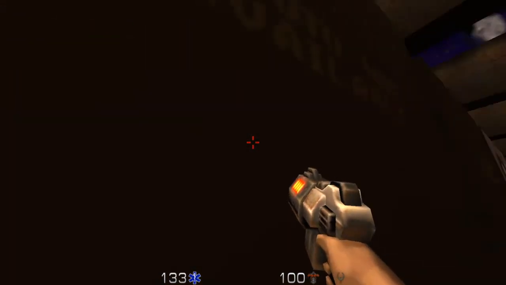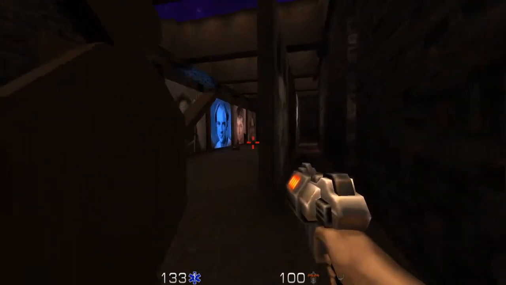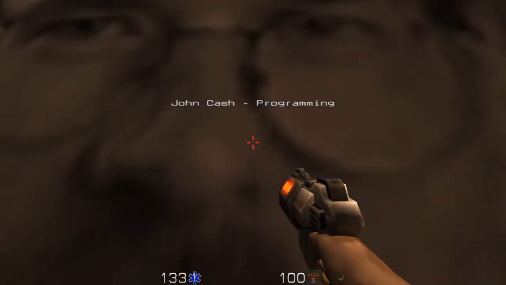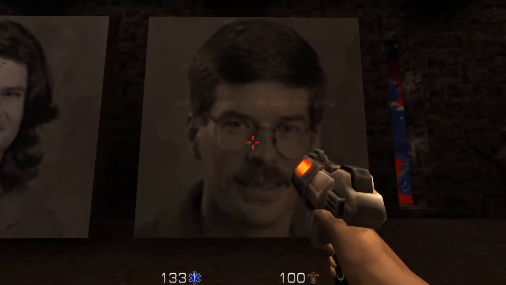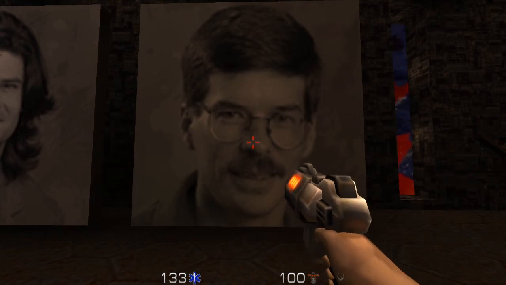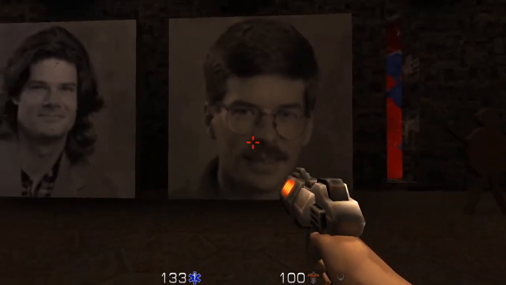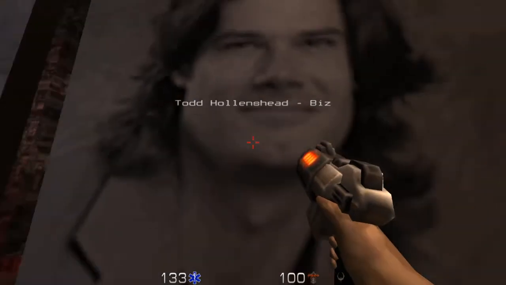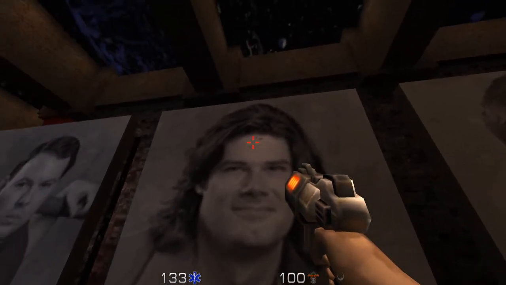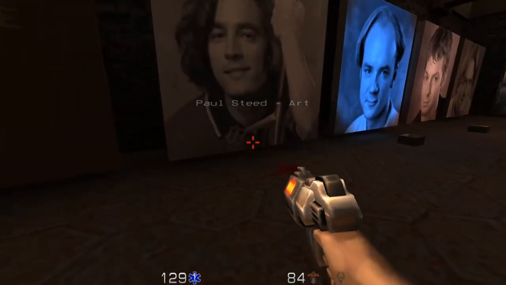Who is this? Doesn't have a name. Okay. What's this? Brian Hook programming. Okay. I'm happy I found this, actually. I wasn't expecting to do this. John Cash programming. Oh, that's so... You know, my dad had kind of similar glasses, except I think my dad's glasses were a bit thicker than that. Todd Hollenshead, biz. They put like a little smiley face or something on his head. Paul Steed art. Ow! Damn it.